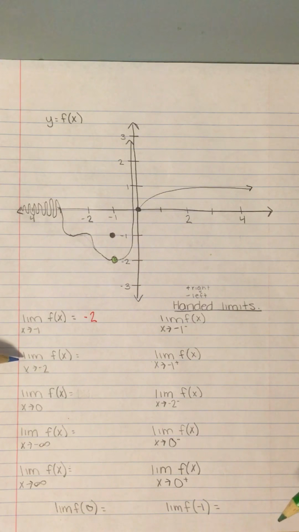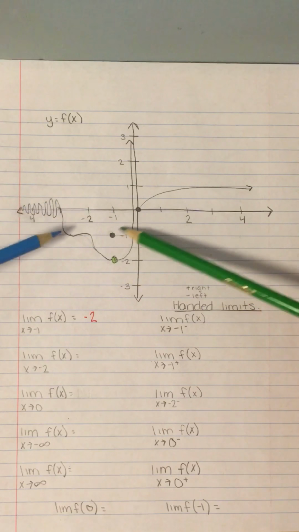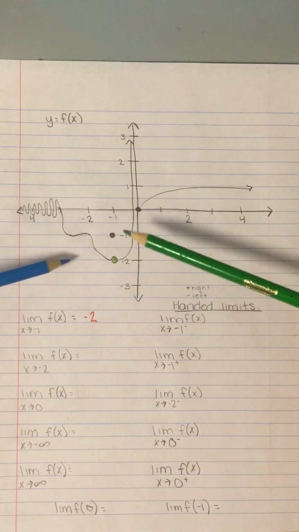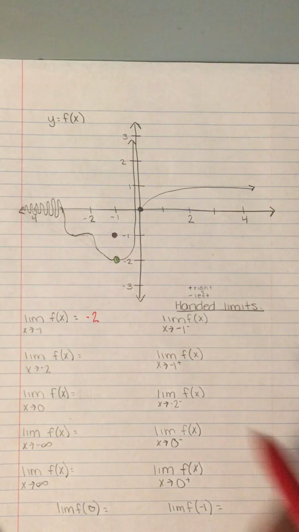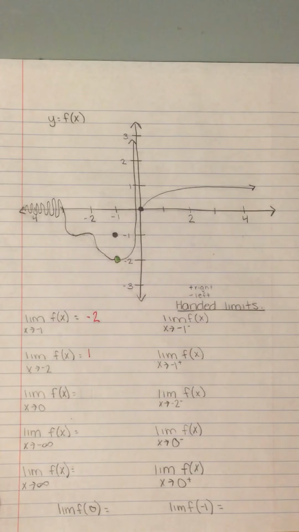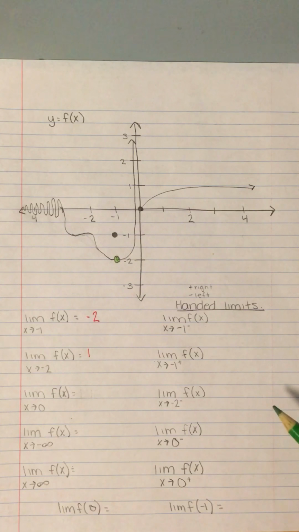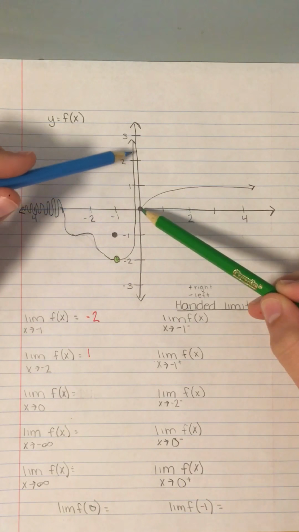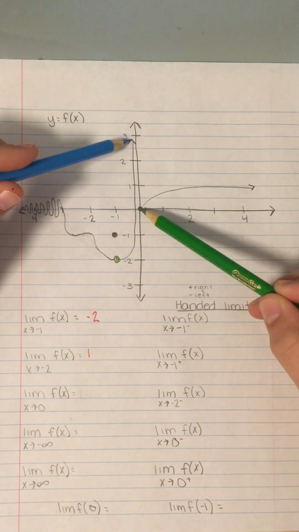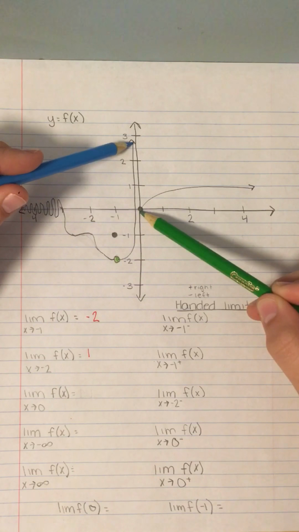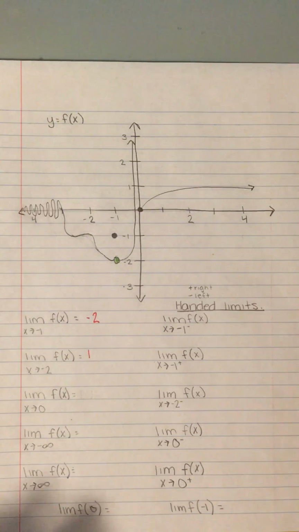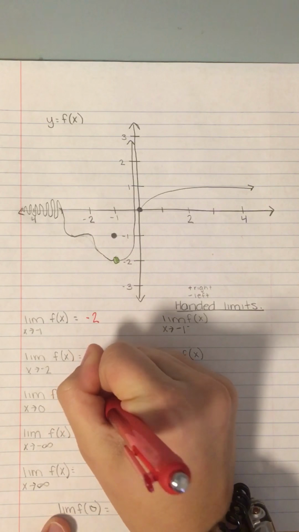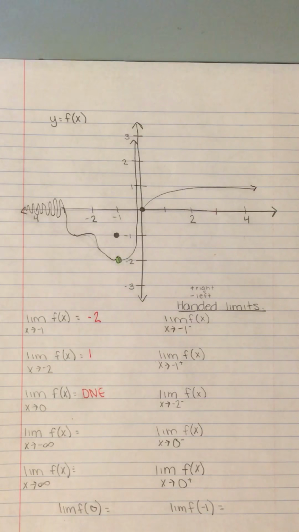So the limit as x approaches negative 2, so here we are at negative 2. As x approaches it, we're getting a negative 1. So we should be getting a little bit faster at this since we are practicing, and we had already gone over the first example. So let's try x equals 0. Let's trace our fingers back after locating 0, and we don't end up in the same place. Therefore, the limit does not exist. This is because our fingers didn't end up in the same place, and there is a point of discontinuity also.